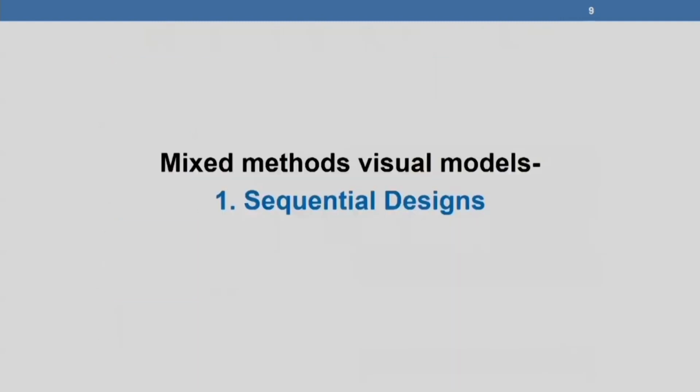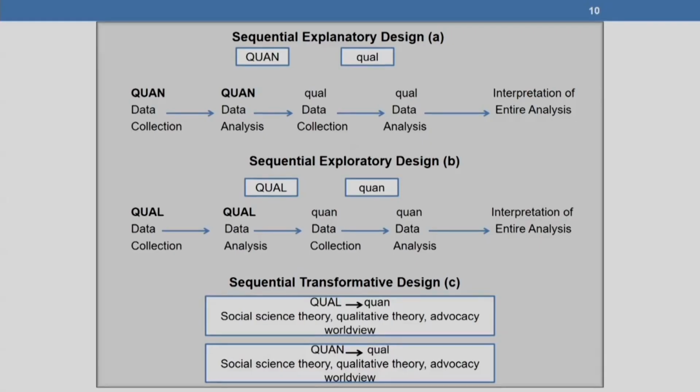Okay, so now let us move on to the mixed methods visual models. As I said, these visual models are taken from different kinds of evaluation exercises that have been carried out by different scholars. In this lesson, I will be focusing, courtesy John Creswell, on 6 visual models. However, since this is an emergent area of research, other kinds of visual models may also get added to these models that we are discussing.